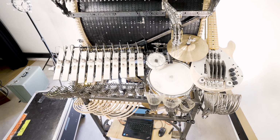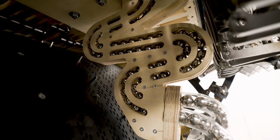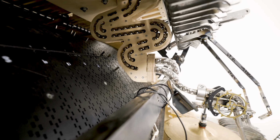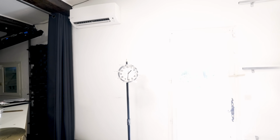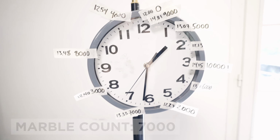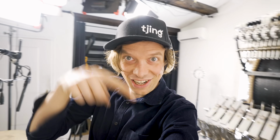Things are working great, so the machine keeps on playing and I'm checking in here on the zigzag pressure relief track. I love how you can see the marbles through the sides of the plywood. When there's more channels, it will not be as visible, it will be more obstructed. So let's check the time, and 13:33 looks like we actually already played 7,000 marbles with zero fails. Clean floor! Woo!